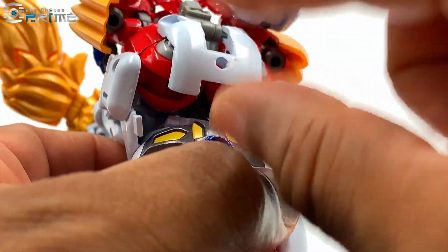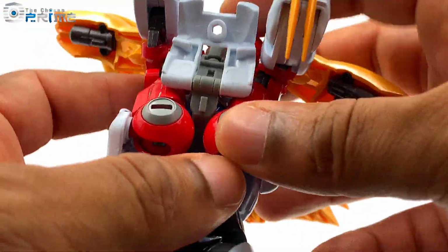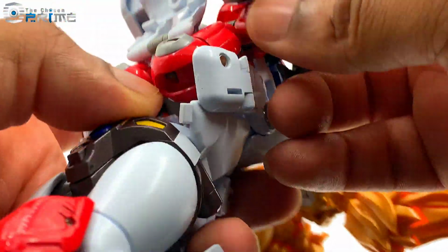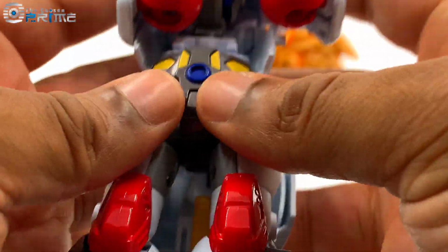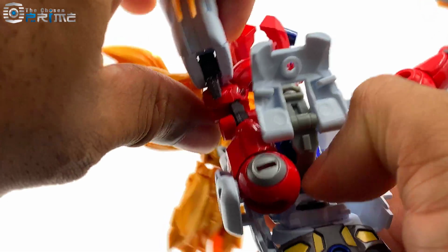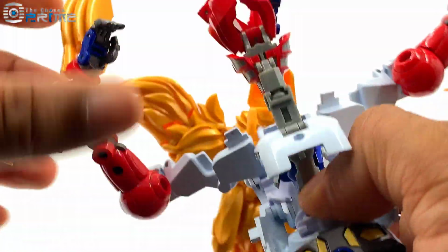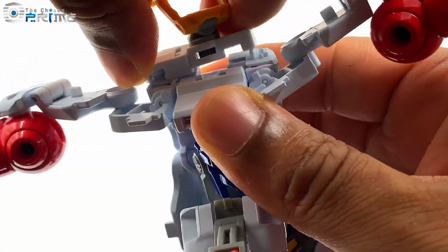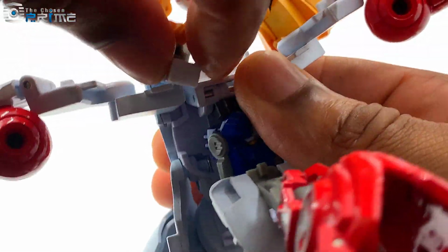Next, with them belly up, you want to unpeg here, and you can undo the arms. Just furl this out and untab here. And this side. There you go. And bring both arms out. Take the right shoulder and bring this armature over like this.